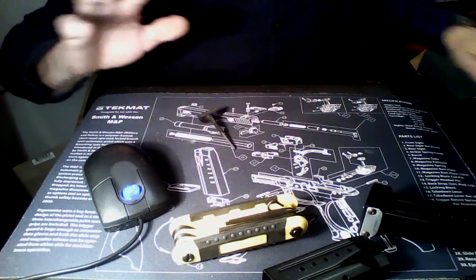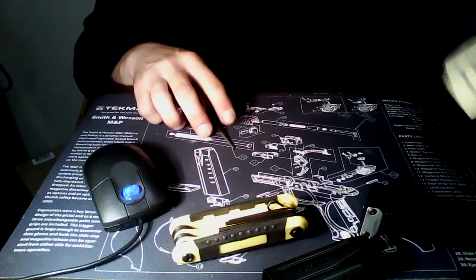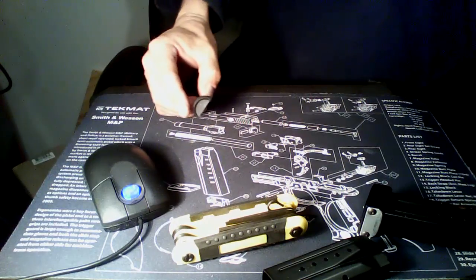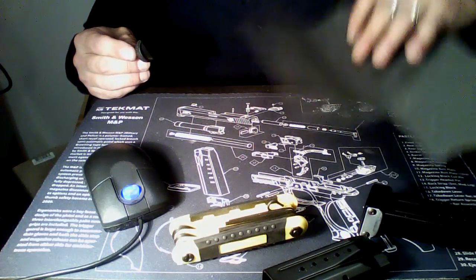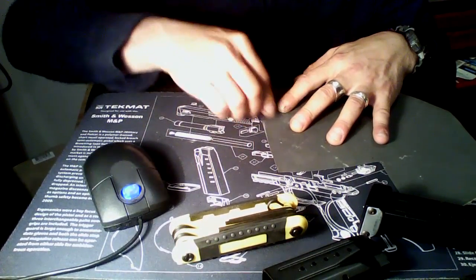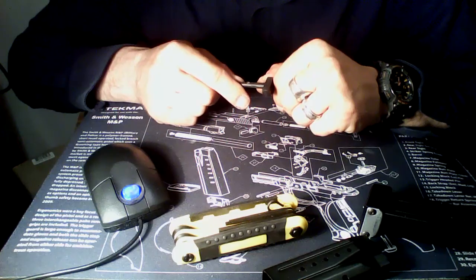Don't get your Dremel tool out. Don't get all your crazy tools out. Don't get your angle grinder out. This is crazy stuff called sandpaper. This is 100 grit, and all I did, hold it down, take the grip tool, and get busy. Periodically checking it into the gun with the magazine, constantly checking back and forth, and just to get a nice smooth finish, I finished up with, I think this is 1500 wet and dry. And I'm putting just pressure down. I'm not holding it, I'm holding on both sides, get some pressure. Nice and flat and smooth. Perfect. Alright.